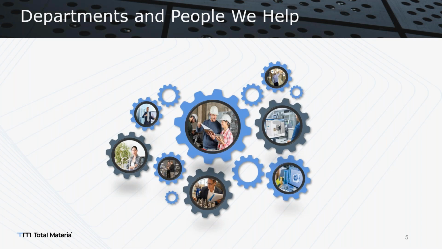This is what we do generally, horizon-wise. And this is how we help different engineering departments in the same company. So if you have a single user option, and you're the material engineer using only the select material, just share this information with your supply chain and quality department and simulation engineers and sustainability or just purchasing and other departments. They would love to use Total Materia with accurate information, right?